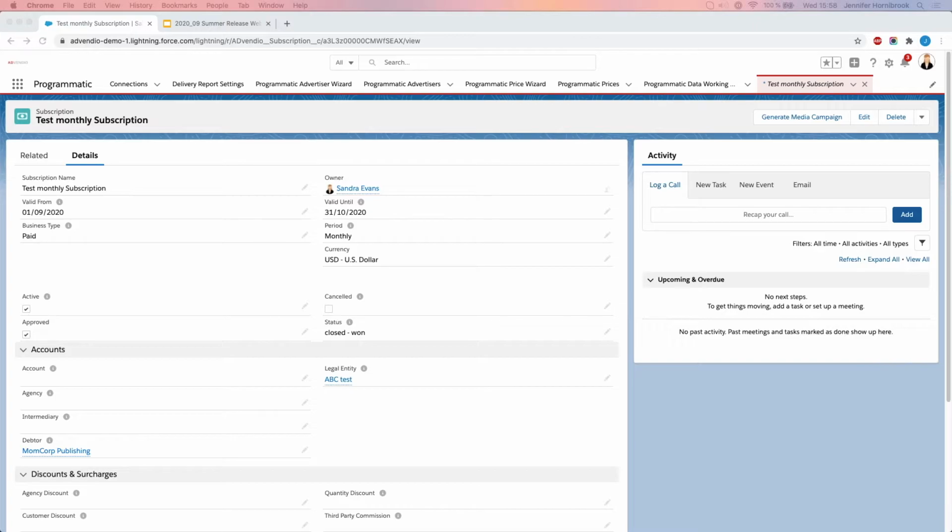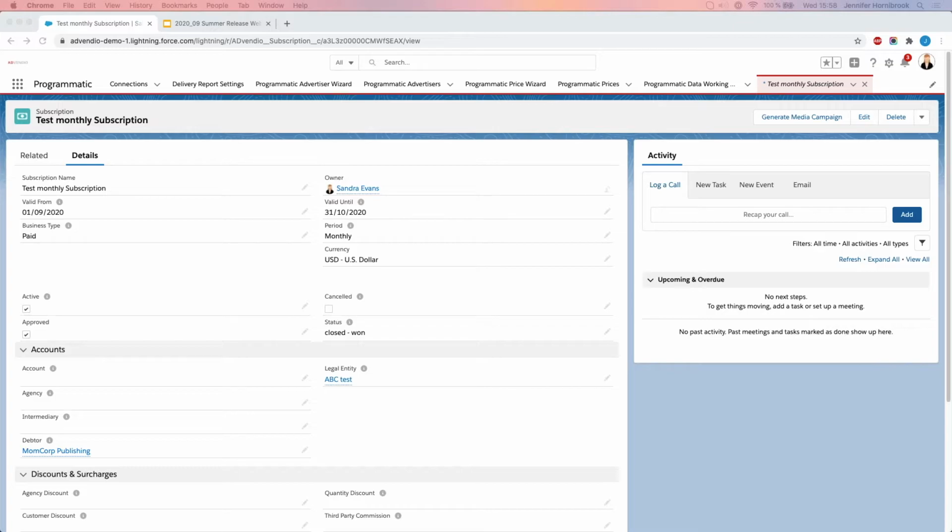Exactly. Yeah, we've spoken to a few customers already, and we've tried to make sure that we met those needs. But of course, before we went on and made it too advanced in any particular direction, we want to make sure that it's usable for customers and that they can give us feedback so we can really take that on board at the moment. Yeah, so that is our recurring advertising within ADvendio.